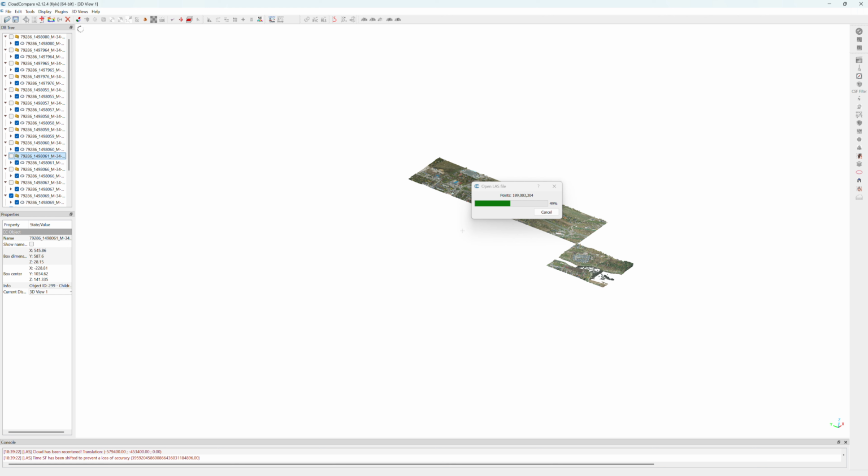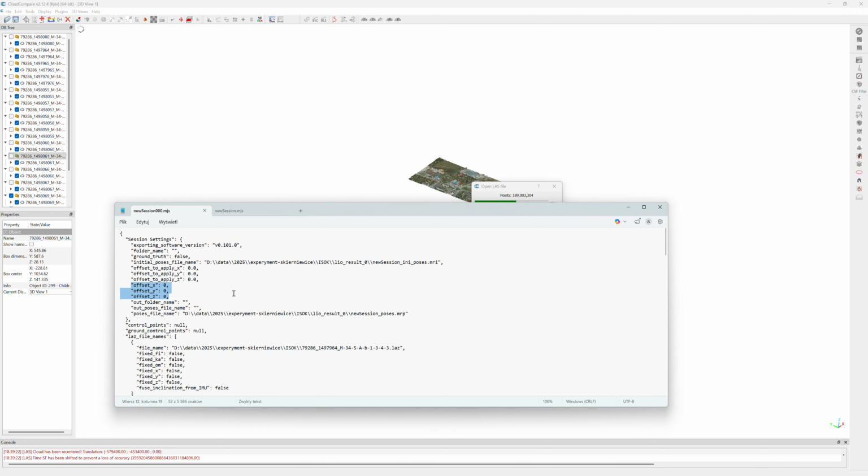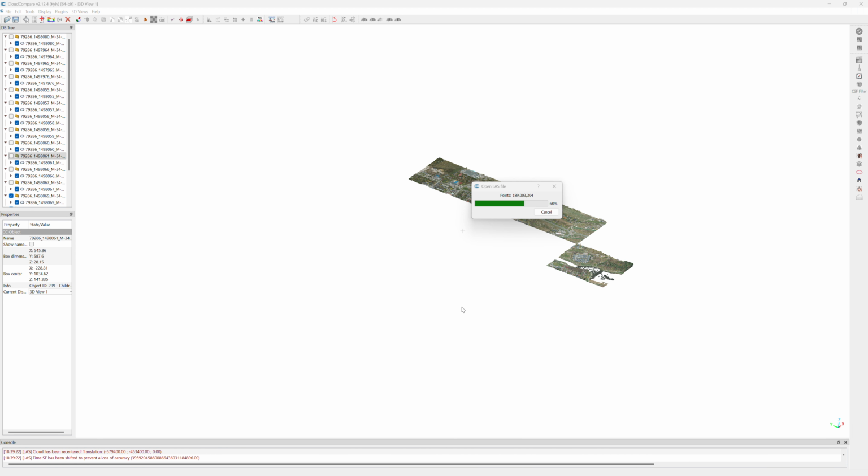So, shortly speaking, the difference in the session that we created is that we make the offset 0, 0, 0. Thus we are working in a local coordinate system, so we will use it. And to apply, you have to have this session with your offsets. These are very crucial for exporting to the original coordinate system that was your input.